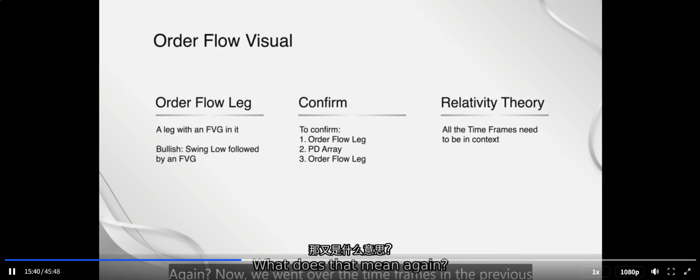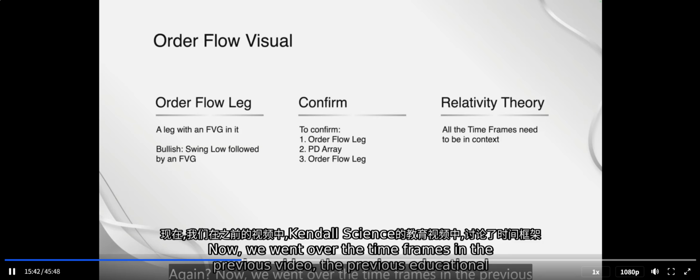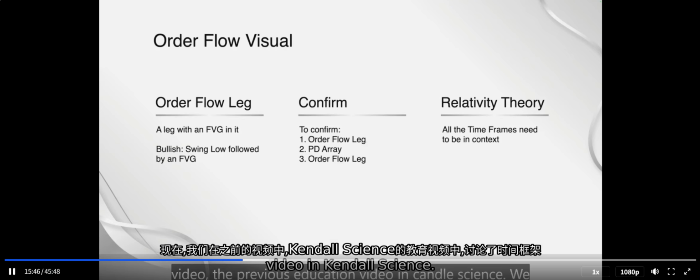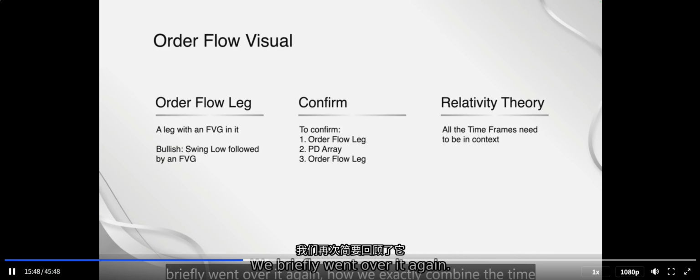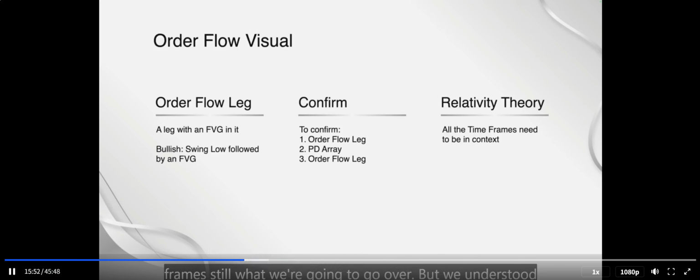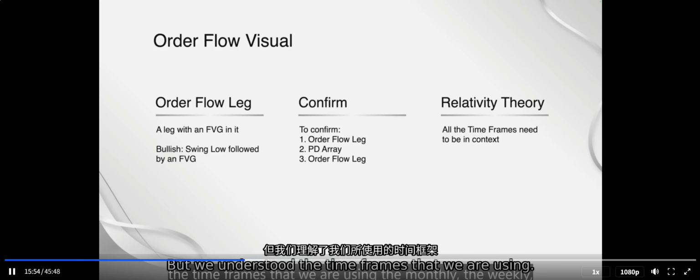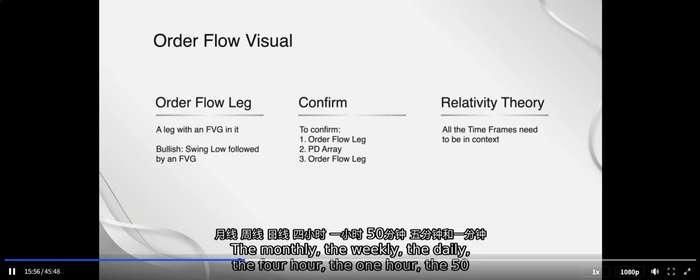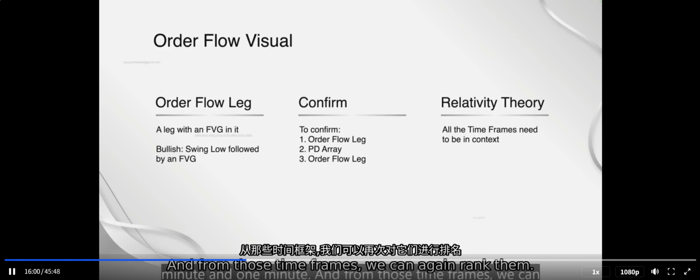What does that mean again? Now, we went over the time frames in the previous education video in Candle Science. We briefly went over it again. How we exactly combine the time frames is still what we're going to go over, but we understood the time frames that we are using: the monthly, the weekly, the daily, the 4 hour, the 1 hour, the 15 minute, 5 minute, and 1 minute. And from those time frames, we can again rank them.